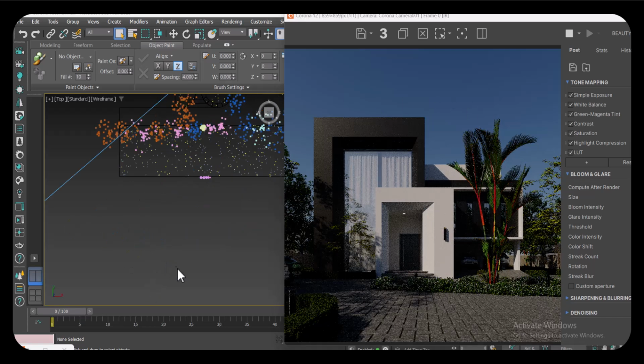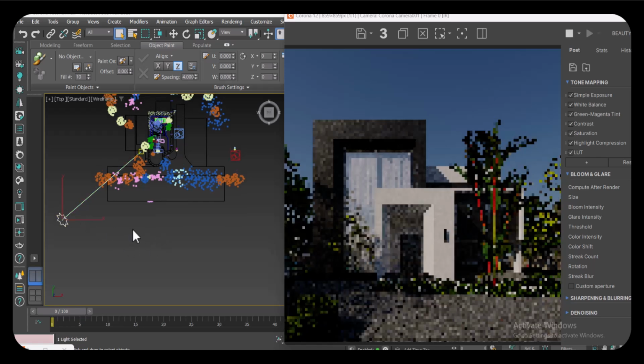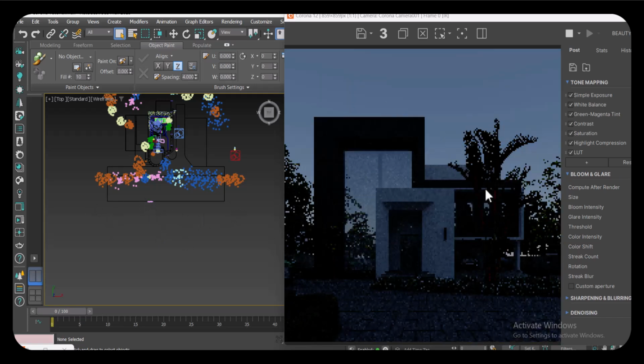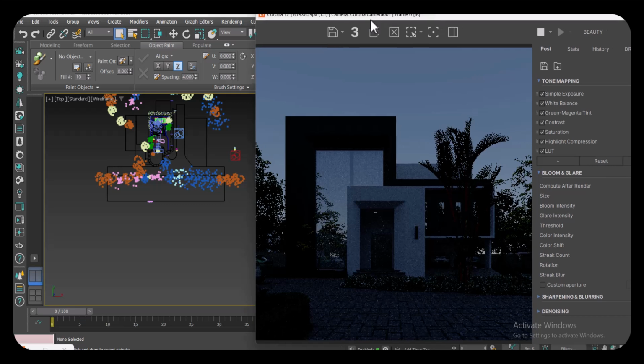So the first thing to do is remove the Corona Sun that is present. Now we have this. This is only the sky, and you can see that it is actually giving us a dark mood already, and we can continue to build on it like that.